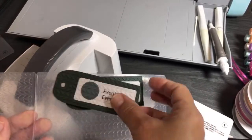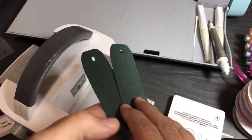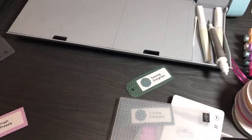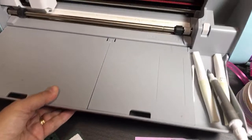Okay, so tell me that doesn't take this tag to the next level. Or your bookmark. Remember, maybe you're not doing these as tags, you're just using them for bookmarks. Pretty cool, right? So I'll show you how that looks all together, and then we'll move this little machine. Bring my machine back. So I did a bunch of those. I did about 6 of those.